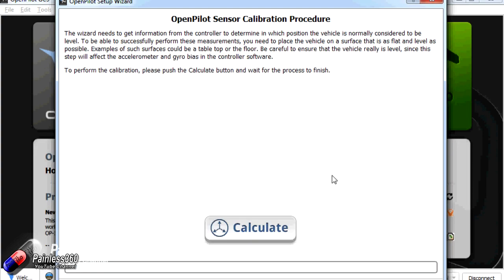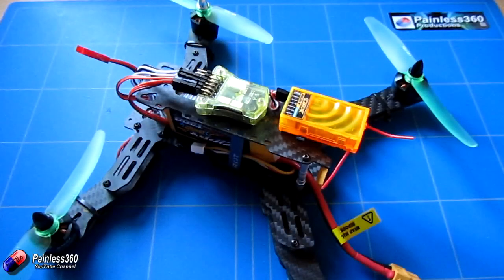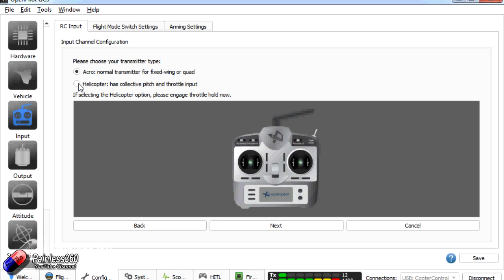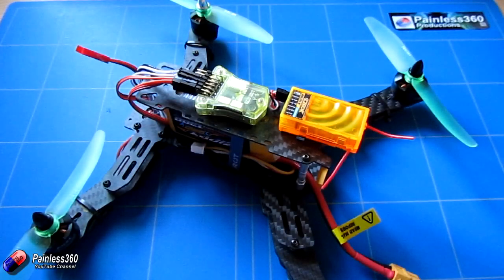We've gone through the setup wizard and configured the craft. I've actually mounted my CC3D 180 degrees rotated on the yaw axis so I could get the pins at the front — it was the way to get it close to the centre of gravity without soldering additional wires onto the PDB. I've set it all up and now the only thing left is to try and fly it, placing the battery to get the centre of gravity roughly in the middle. I'm using the default PID settings for ZMR 250, which you can choose in the ground station control software — pretty standard PIDs for the CC3D.